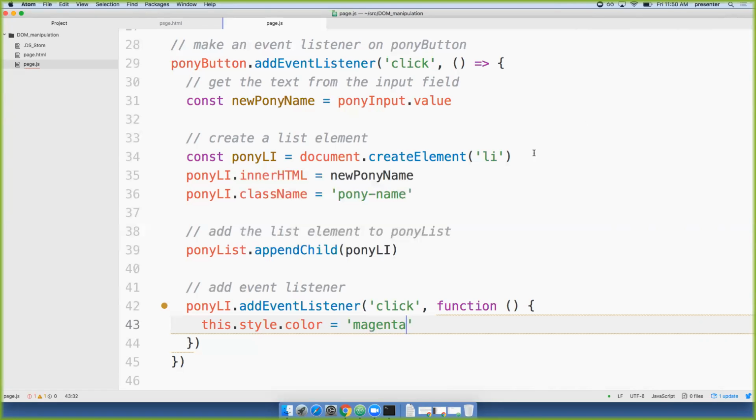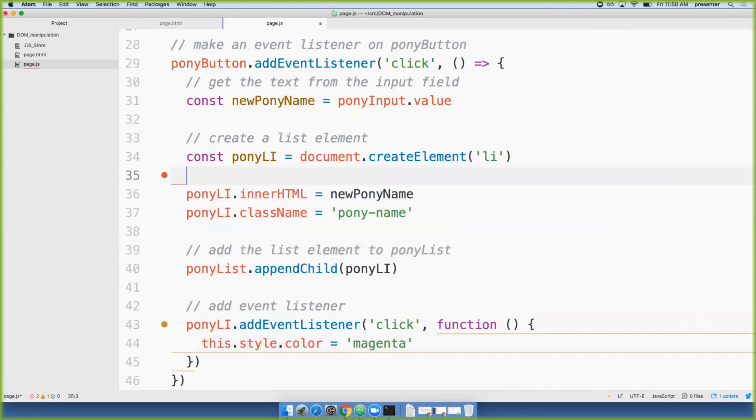So what I can do now is instead of pony li inner HTML equals new pony name, I could say const pony name span equals a new span, right? And then now, instead of doing the pony li inner HTML pony name span, what am I going to want to do?